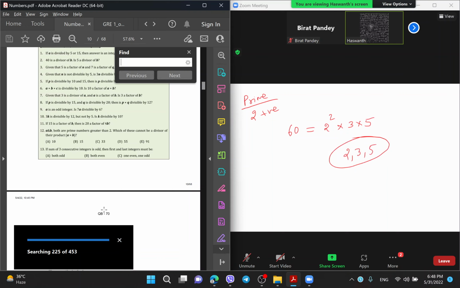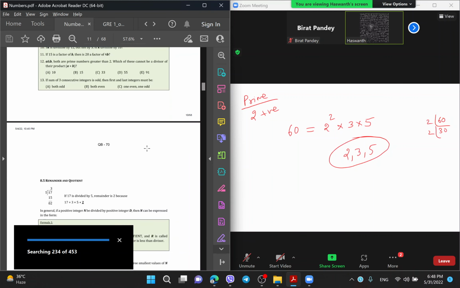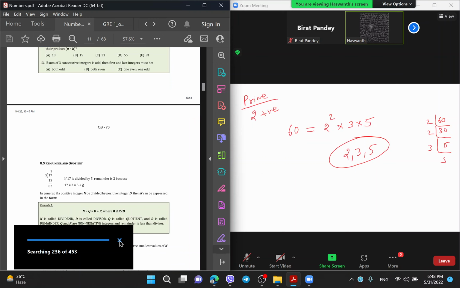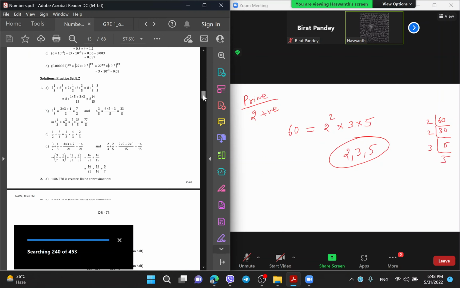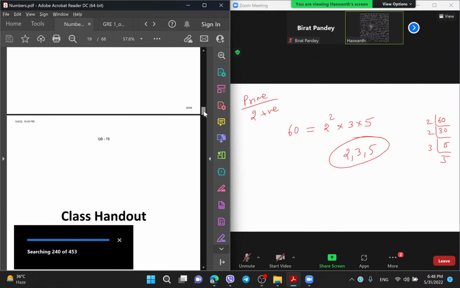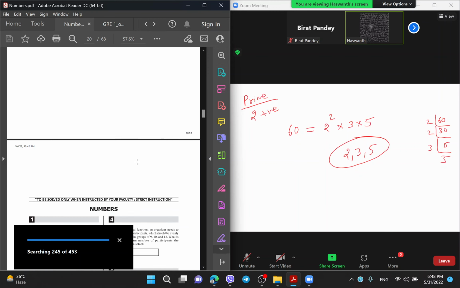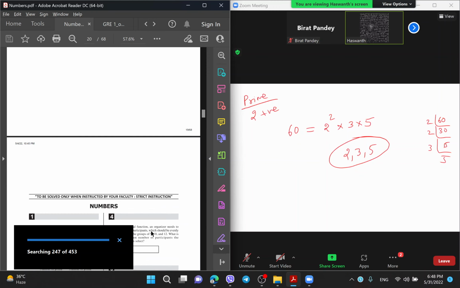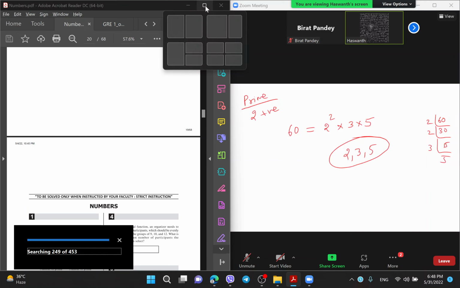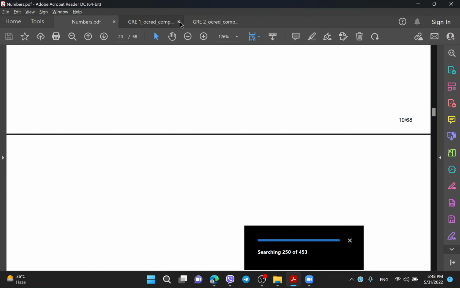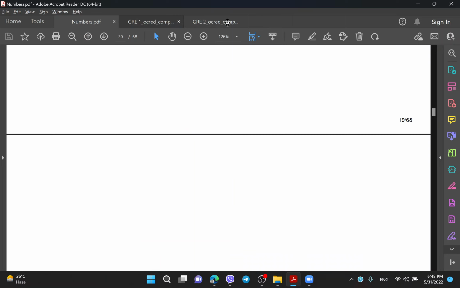So whenever you have to prime factorize a number, instead of completely dividing it, like writing everything down in detail, 2 into 30, 2 into 15, 3 into 5, like that, we can go through this approach. But instead of that, try to reason, like, how can I split this number as product of which numbers? Like that, by simplifying, we can directly prime factorize this. 4 into 15, 15 means 3 into 5, 4 means 2 square. So 2 square into 3 into 5. And the prime numbers involved here are 2, 3 and 5. So 2, 3, 5 are prime factors of 60.